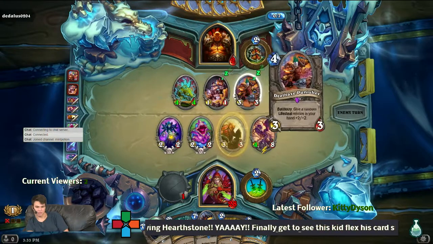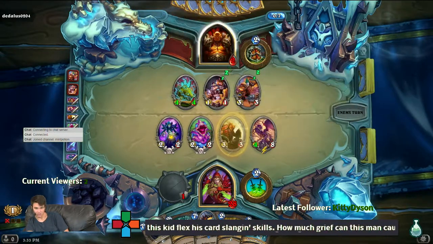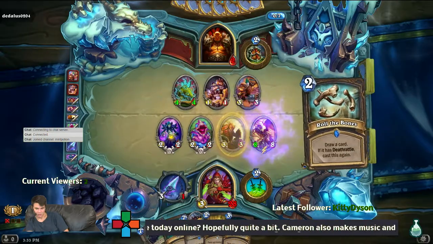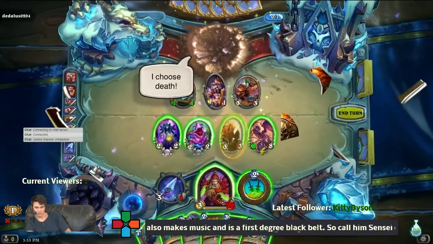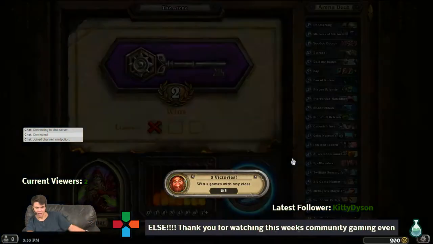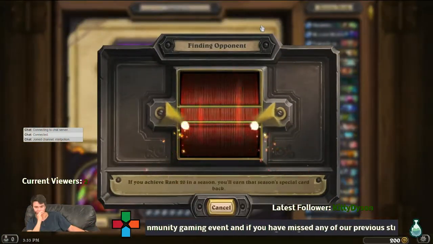Give a random minion. Oh, lifesteal minion. So he has a lifesteal minion. I'm sorry, man. Oh, you didn't even let me give you damage. I should have gone faster. That's not a valid target. We won! That's right. 2-1. That's not bad. Let's play again.